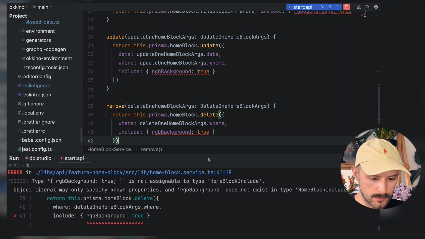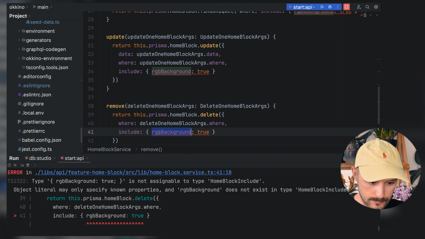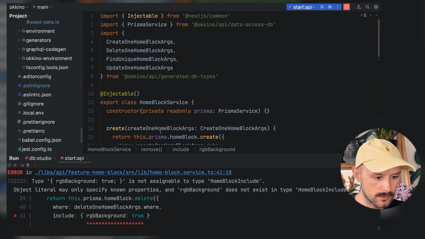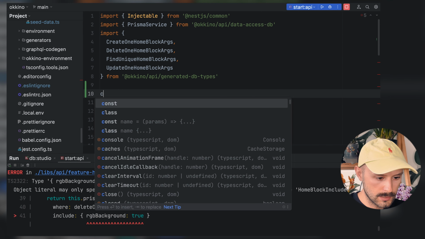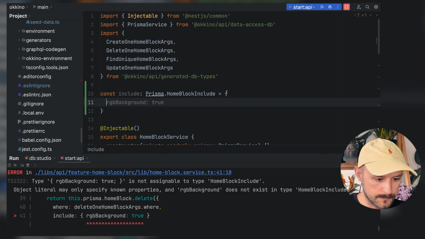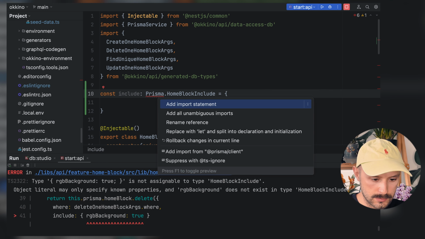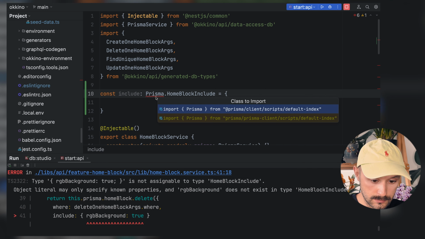Let's head into home block service. And now we should include, we do the same actually. We create a const called include, Prisma home block include, and on it, let's import Prisma client.